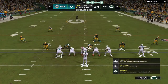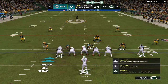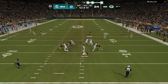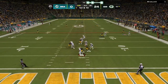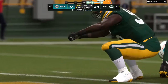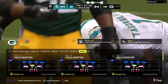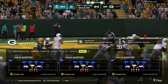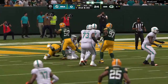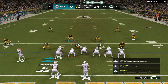The Dolphins at the line ready for their next drive. I kind of feel like they've reached a do-or-die point in this game, Charles. If they're going to try to pull off an impressive comeback, it has to start right here, right now. Yeah, now they've got a final chance to get out of this situation, but they also understand they've got to move the ball and move it fast. In addition, they need to save as much time so they can get 2 more possessions. Now that after the sack, it'll be interesting to see what they have planned for 2nd and 23.